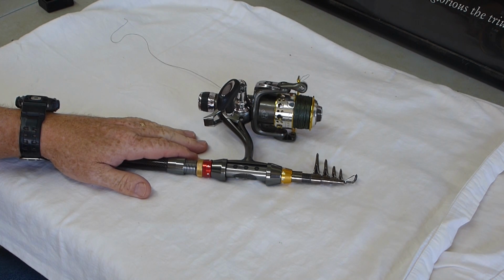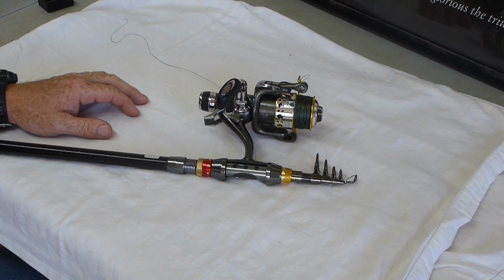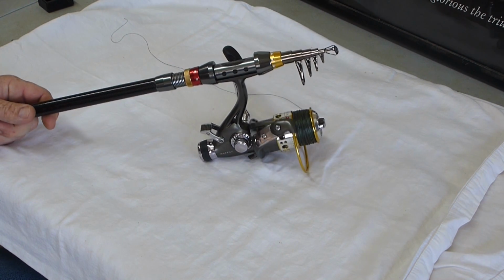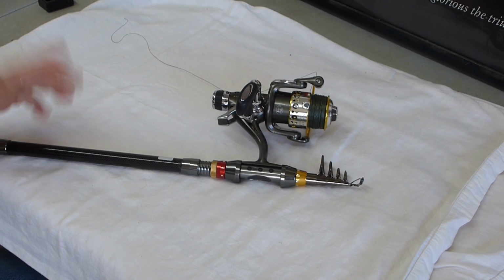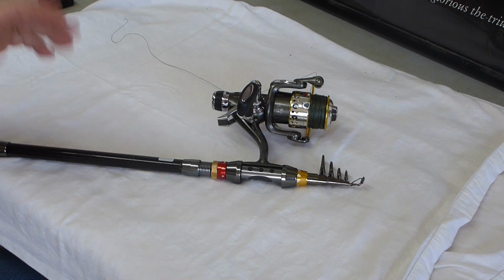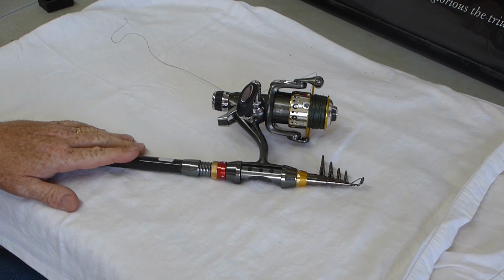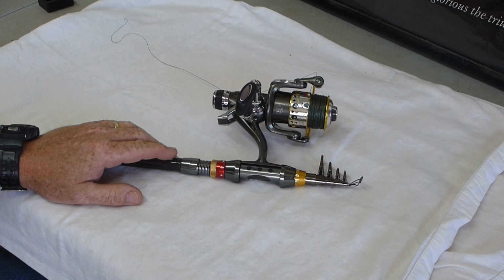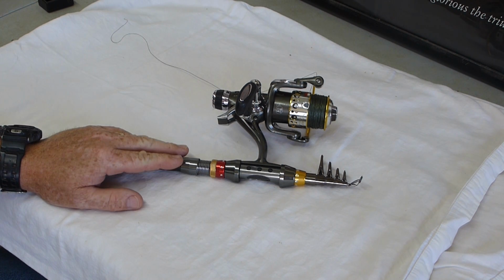I think it was well worth the money. It makes a good combination here. If you need a good telescopic rod, and it's made out of carbon fiber, if you were going to buy a carbon fiber rod, you would pay a lot more than that. So it's a good rod, and I wouldn't hesitate to buy it again. So anyways, there you go. If you're looking into a telescopic rod, this might be an option for you.